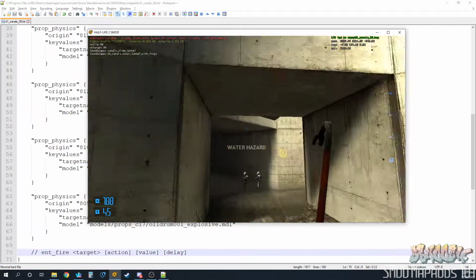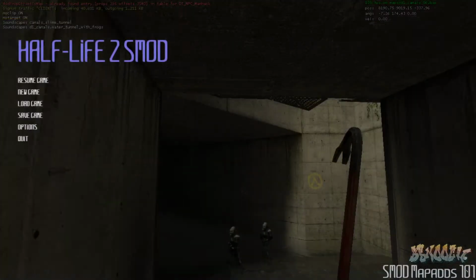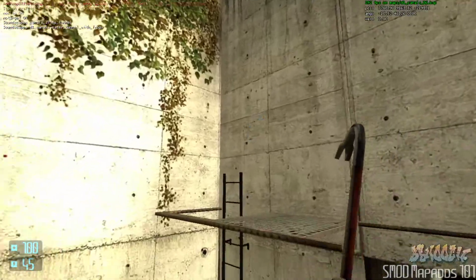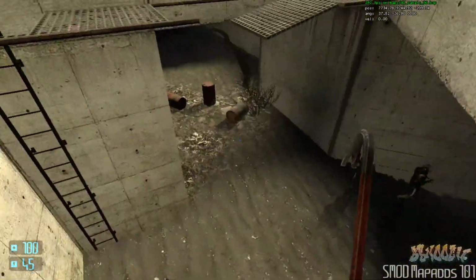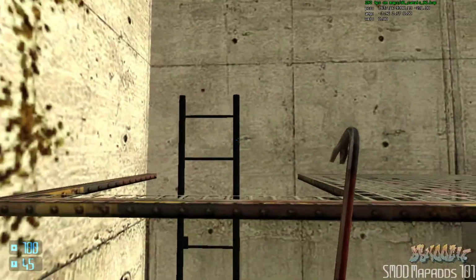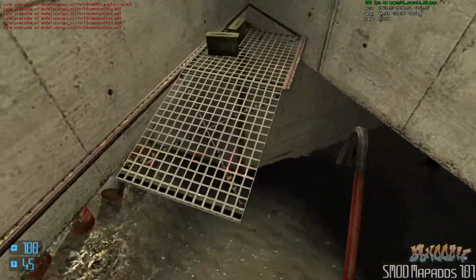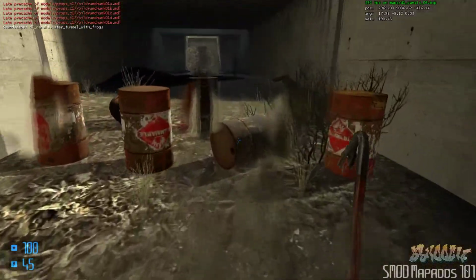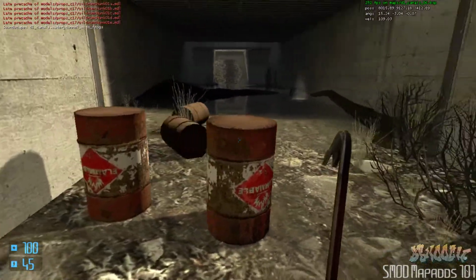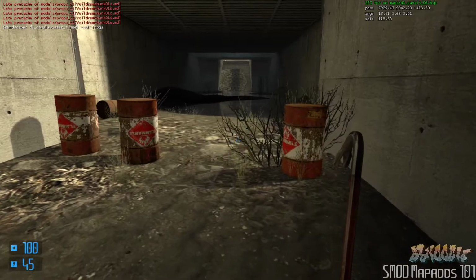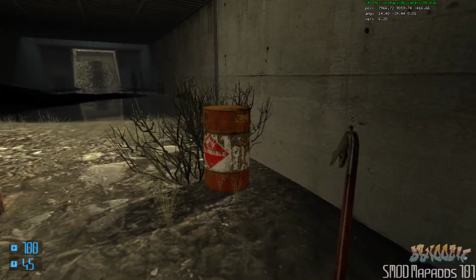We'll come down here. Let me blow this up for you guys. I'm sorry, I keep messing that up. We'll trigger our barrels. We're missing one, but that's fine.